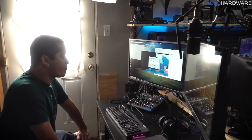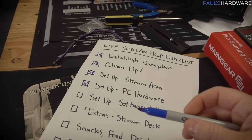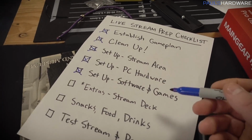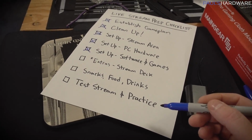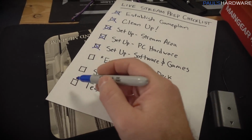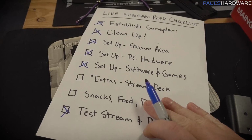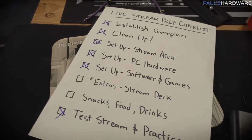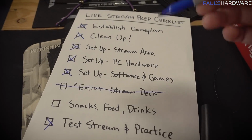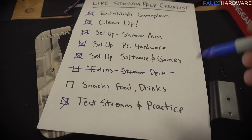Obviously this is a transition because Joe's here now and so is Kyle. But where are we as far as this checklist thing? I got as far as set up software and games yesterday, which I was able to do, and then I jumped forward to test, stream, and practice, and then I stayed up a little bit too late trying to get better at Fortnite, so we can at least mark that one off. Now, as far as the stream deck, I didn't actually get to that, unfortunately, so we'll have to save that for a later video, maybe an advanced live stream prep video.